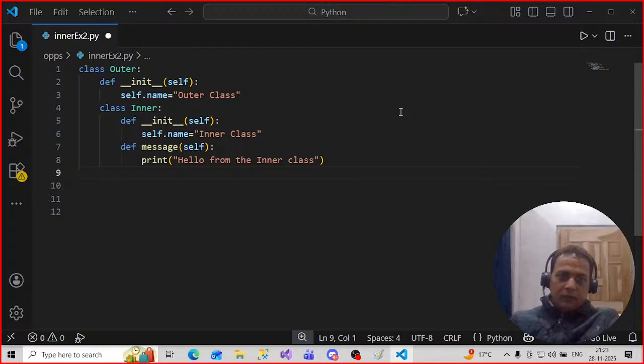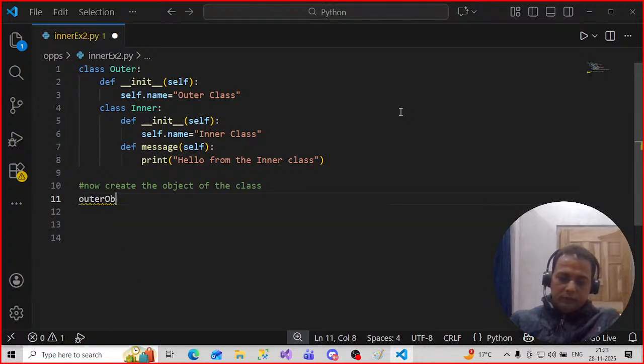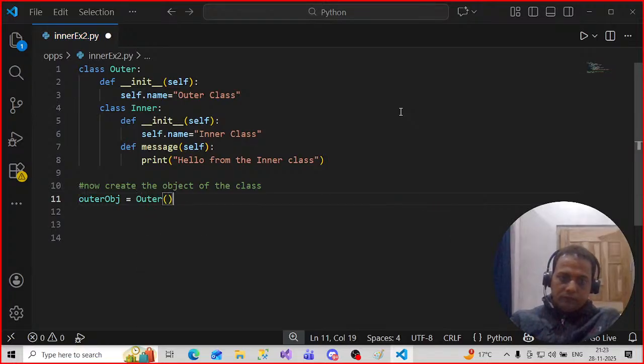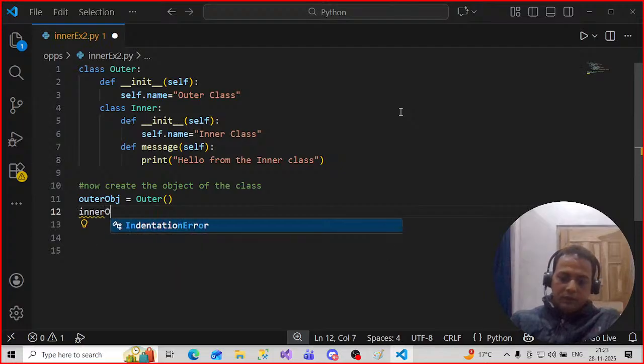Yes. Now create the object. Object of the class, outer obj equal to Outer. Okay. And if I want to call the inner class, then I will create inner obj.